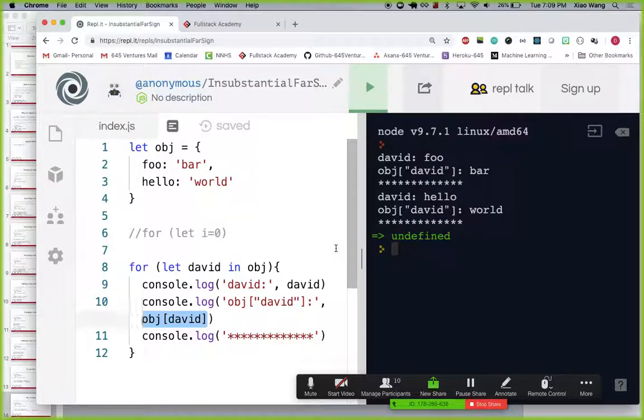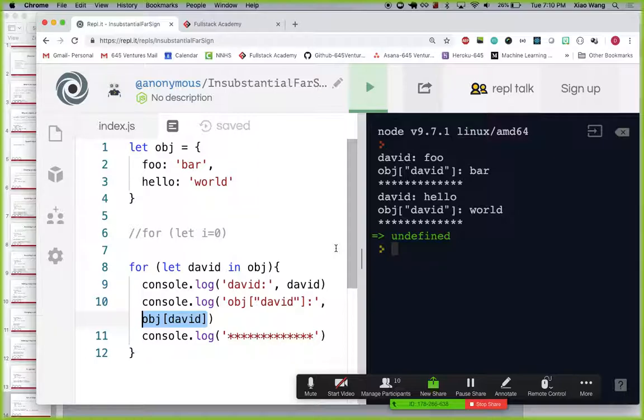Okay. The other common question that people get asked, or that I've gotten asked here, is, well, what if I only want to go through half the object or some other parts of the object? Well, the answer then becomes, you probably shouldn't be using the for loop, right? The for loop is built by default to go through every single key in the object. And so if you only want to go through a certain portion of it, there are other ways to do so, which I'll show you in the following slide.